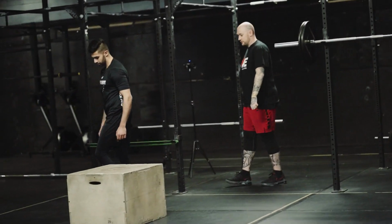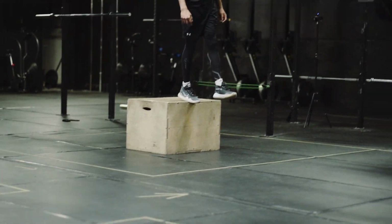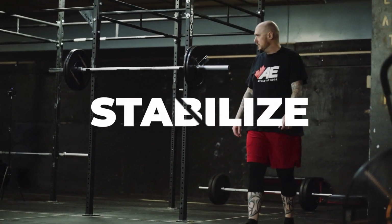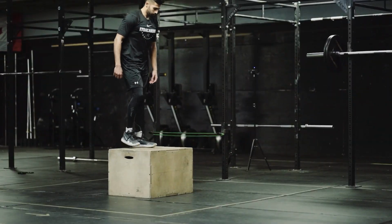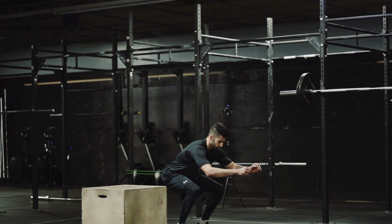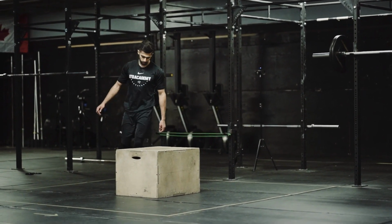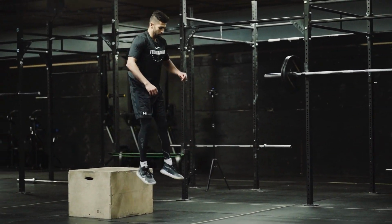10? Yes, sir. Up. Down on one. Wait for that wiggle to stop. Get those stabilizer muscles super engaged, and then hold it for 2 seconds. One, two. Good. Nice and soft.